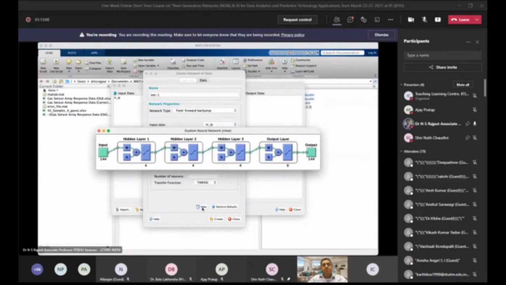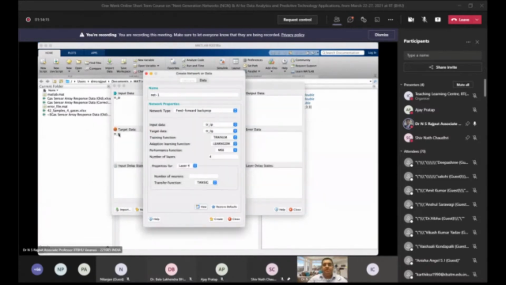So you see 4 layers have been created: hidden layer 1, 2, 3, and one output layer. The output layer has only one output, whereas the input should be 4, but it has been put as 144. The reason is that it is considering the inputs as 144 parameters, whereas the truth is that in our data set we have only 4 parameters to feed: sepal length, sepal width, petal length and petal width. I deliberately made this wrong network so that you will always remember what data you are feeding, and whether the data has been fed in the right manner with the right sizes.